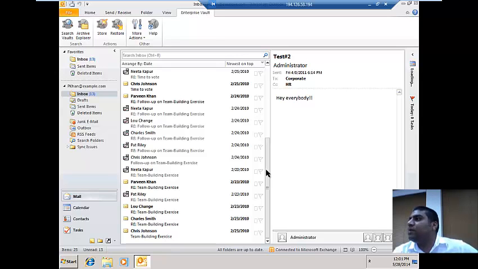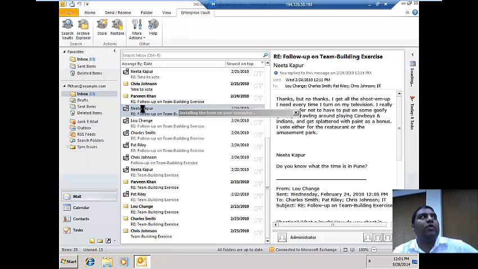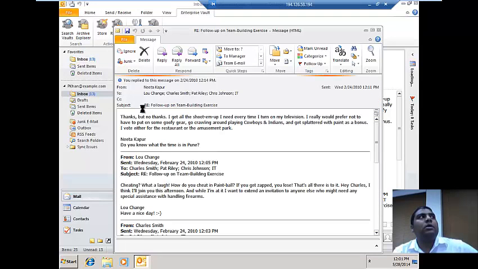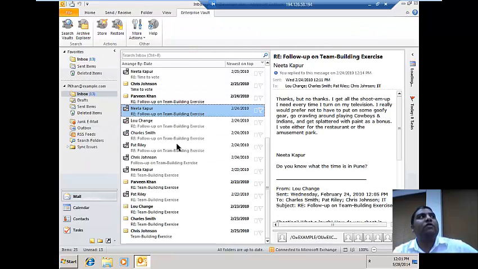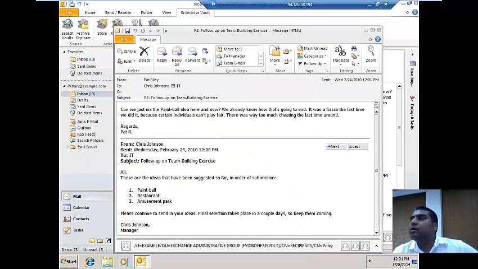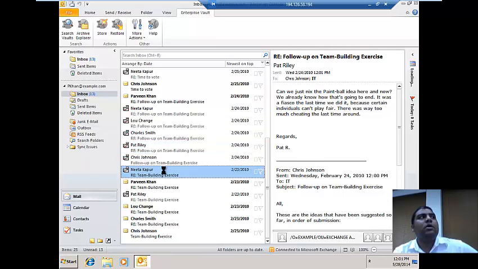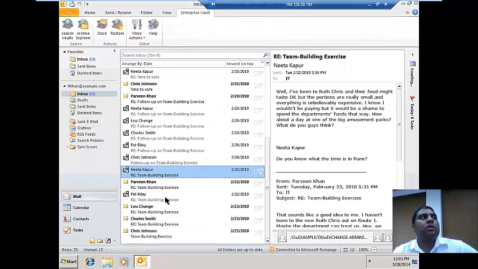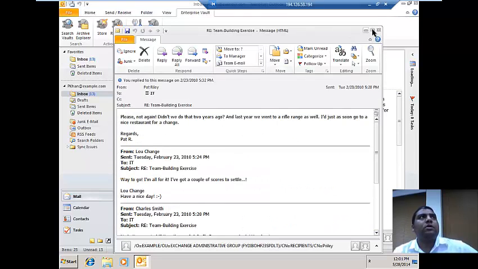Otherwise it's not available. Double click on that one. The experience of opening the archive is the same as opening an Outlook email. There is no difference, but it is coming from Vault.